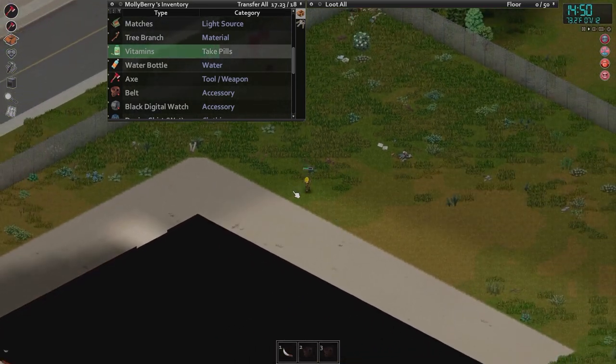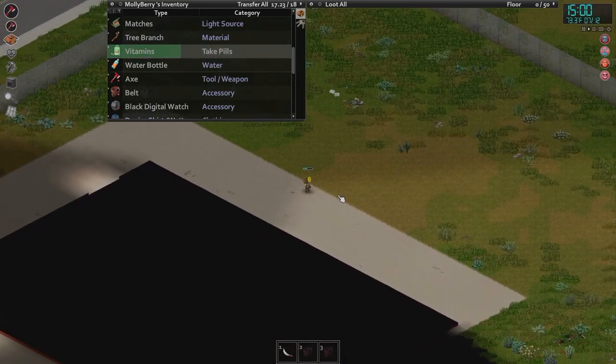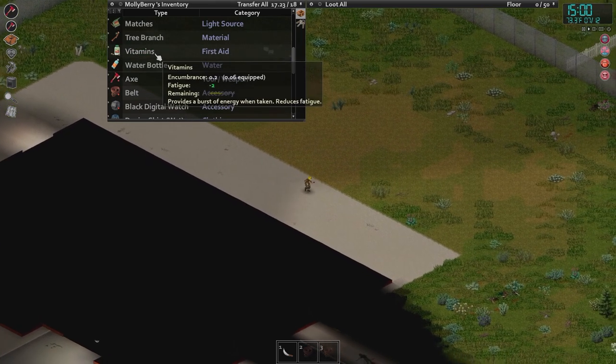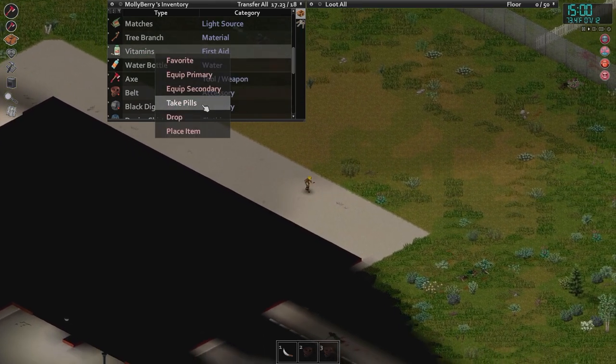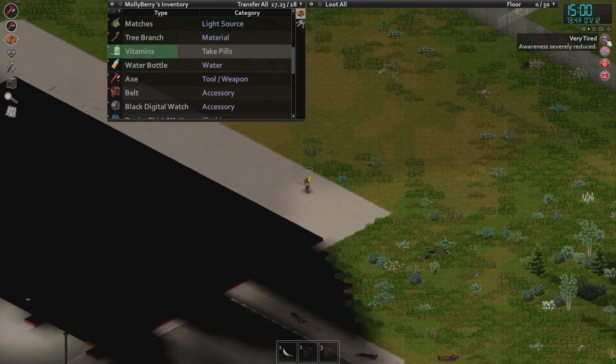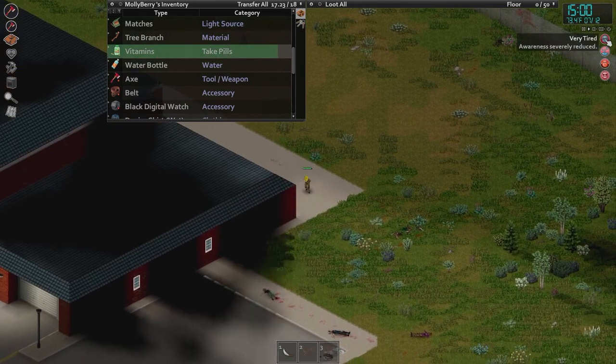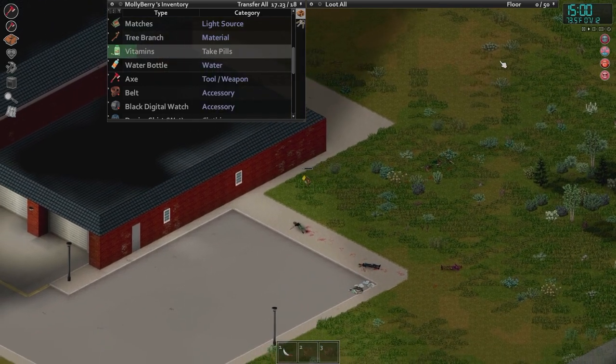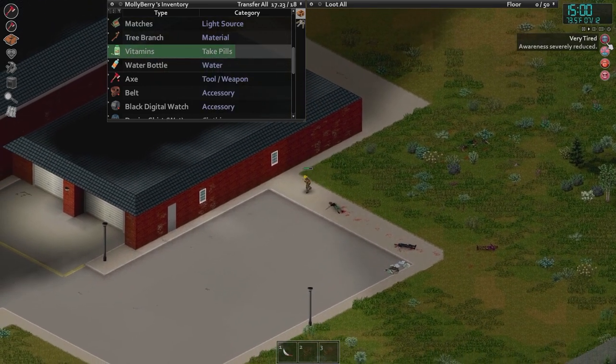Listen, I didn't expect to injure myself right out the gate here. This is Project Zomboid, all right? This is how it works. As we take the pills, it looks like it's getting a little bit lighter red, less terrible. I don't know if I may be imagining it.